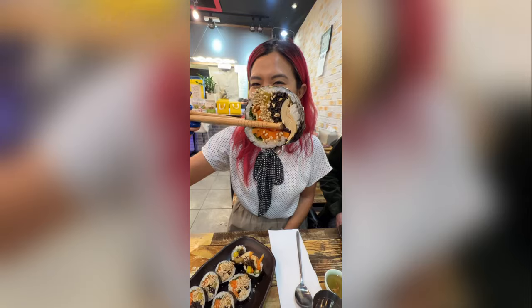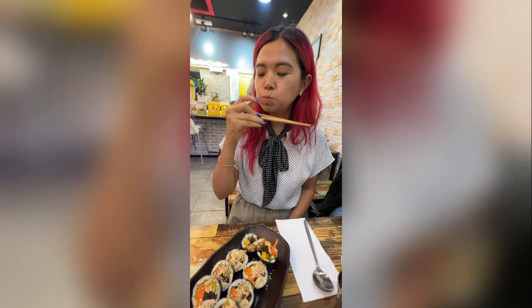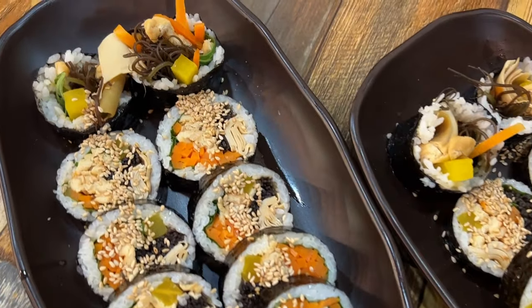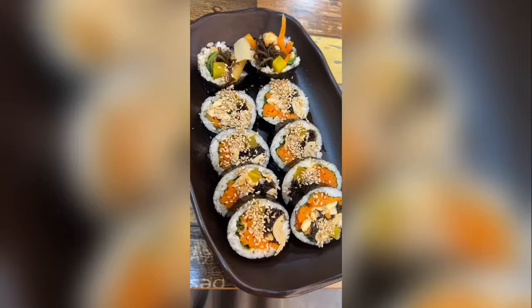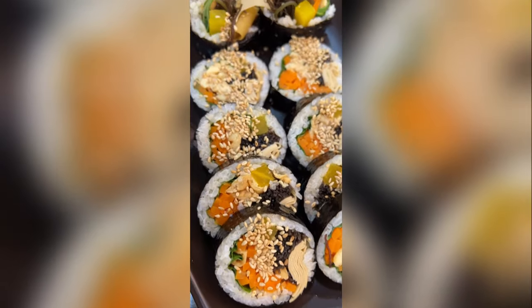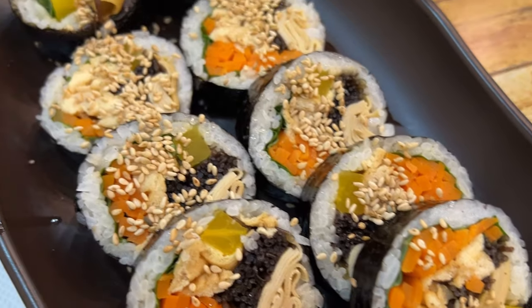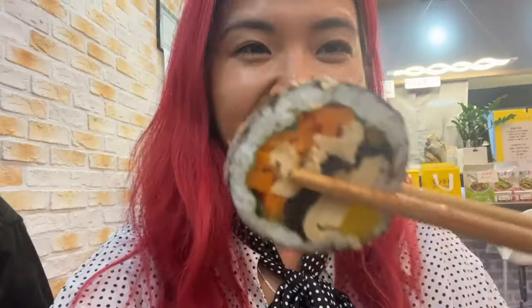called Cheongchun Kimbap. This is a cute, humble, very standard Korean-style kimbap shop. And kimbap is one of my favorites. It's kind of known as casual, cheap food in Korea. It's kind of like the Korean version of a sandwich. That's kind of how I like to equate it. Anyway, I do have multiple recipes on how to make vegan kimbap, which I'll link down below, so definitely try it at home. It's so good. This vegan kimbap was delicious, so we even got extras to eat later, so I got some to go.